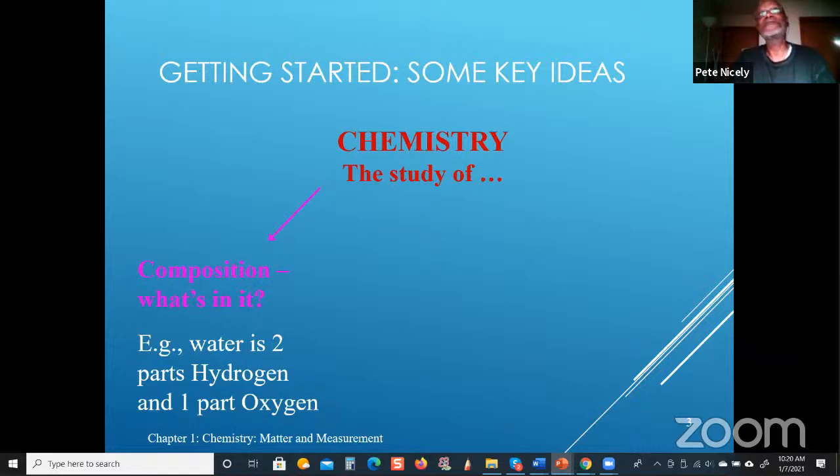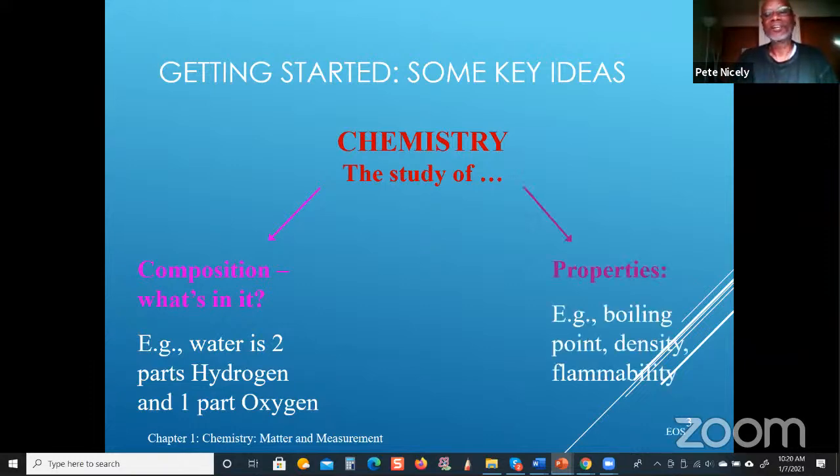And that's very important for us to understand how substances behave. We need to understand the makeup, but that's not enough. We need to understand also the properties, right? We need to do experiments to find out the type of characteristics displayed by different substances, right?